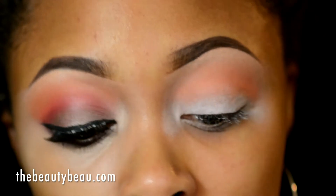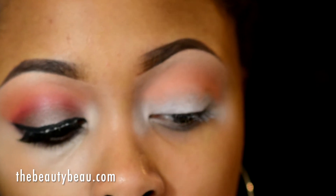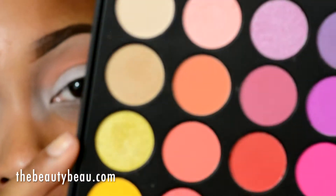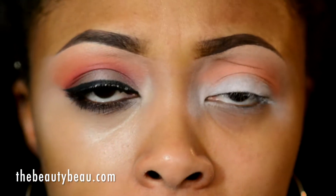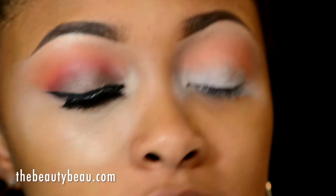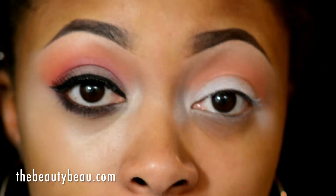For the eyelid, I'm also mixing two colors together. I'm first taking mostly this shimmery plum color at the bottom, mixing it with this gold color right here — a shimmery gold, like a shimmery yellow. I'm taking very little of that; I'm going to start with the plum, apply a lot of that on the lid, and take very little of the gold. It's going to create this gorgeous satin taupe similar color — so there's a dupe for you. If you guys don't have satin taupe, grab this palette, you can definitely make it yourself.